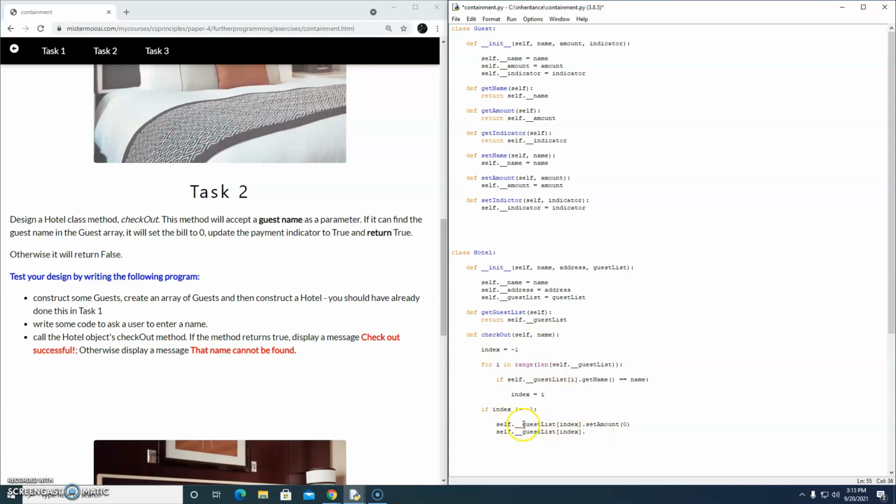Because this guest object is not a part of the hotel class, the only way we can update or access data in that object is to use guest class methods, because we're using private variables. So we're going to set, what did I call it? Set indicator. This is in the guest class. Set indicator to be true. And the final thing we do is return true.